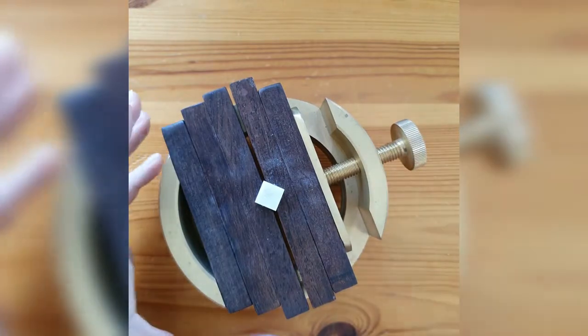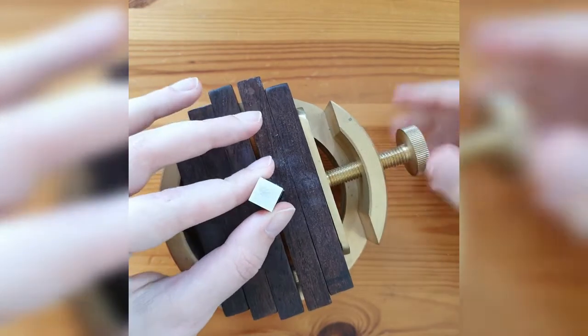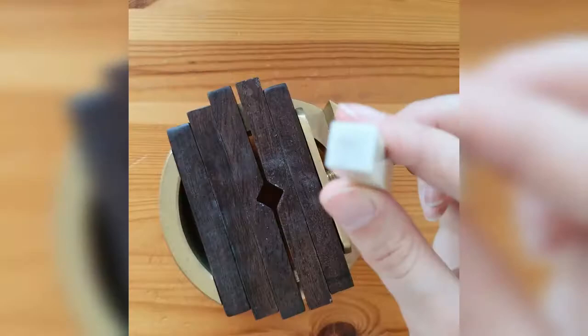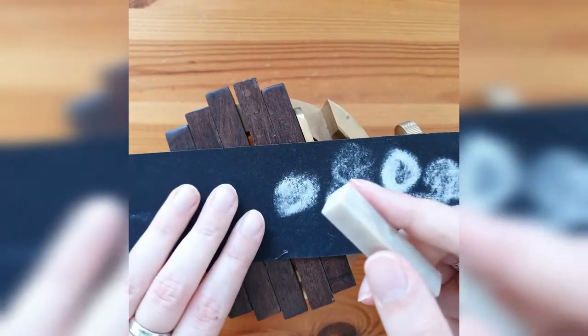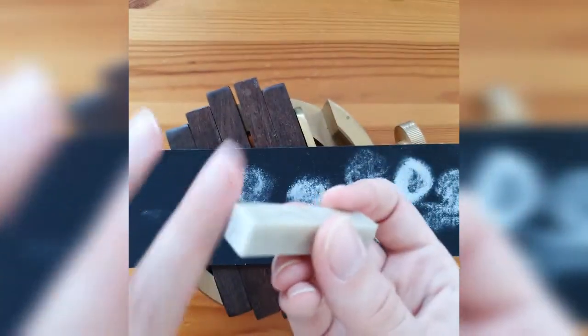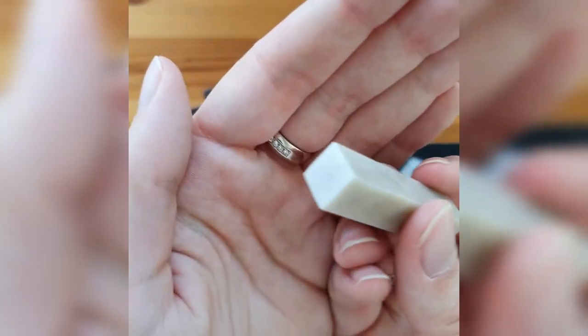So how do you start carving your seal? First thing you have to do is prepare your stone. I've already sanded my stone. This makes it flat, so you're working on a flat surface. You do this by using the sanding paper, holding it on a flat surface and making circular movements. Dust off the excess dust and you have a ready-to-go surface.